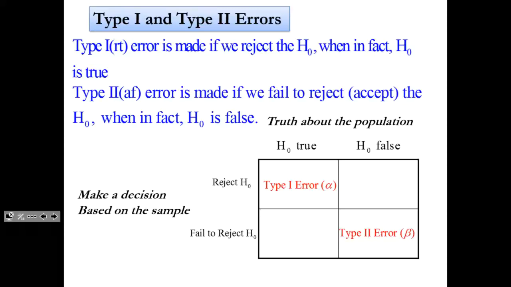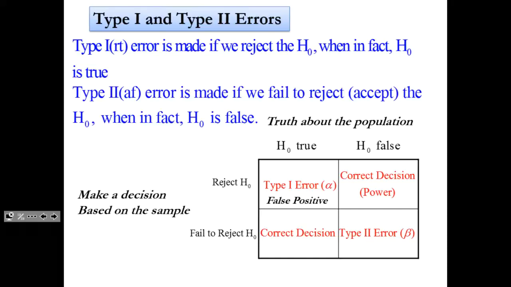You won't have to calculate beta. We're going to do an example where we do calculate it, but this is also where the null hypothesis was false, but we failed to reject it. Now, these have other names you're probably more familiar with. By the way, we have a correct decision. Let's finish up our chart. A correct decision where we rejected the null and the null was false is called the power of the test. This is how you interpret the power of the test: it is the ability, or the probability, to reject the null hypothesis when the null hypothesis is false. Another correct decision is to fail to reject it when the null is actually true. We don't have a separate name for that other than it's a correct decision.